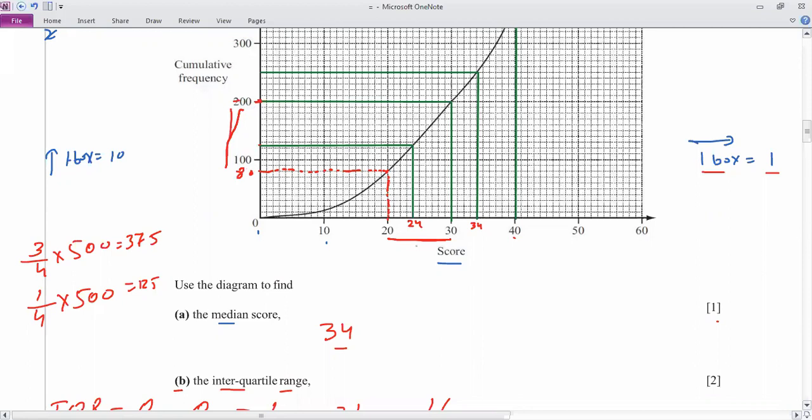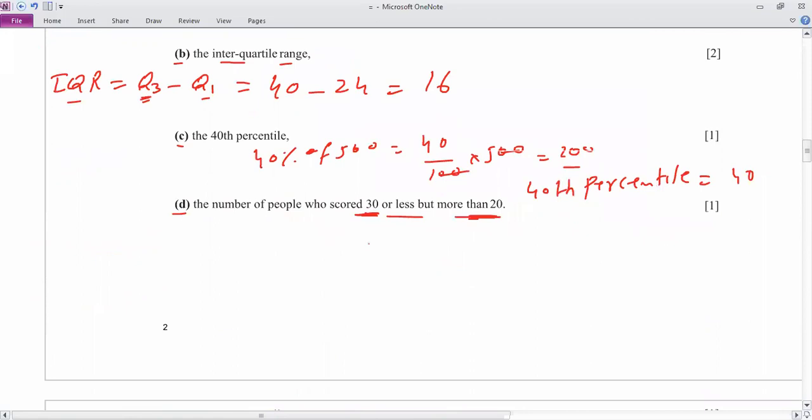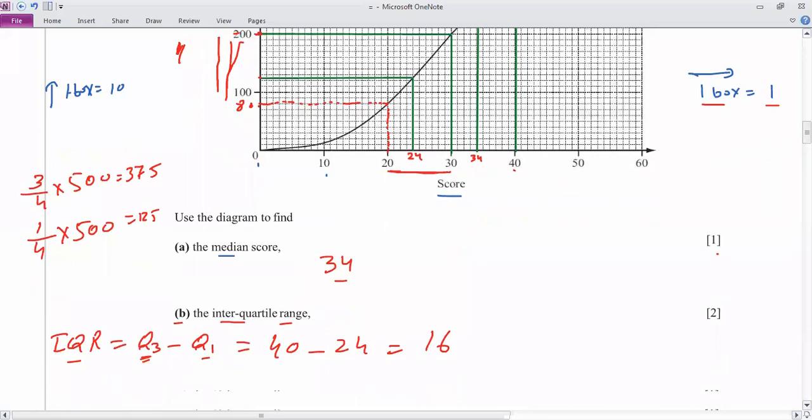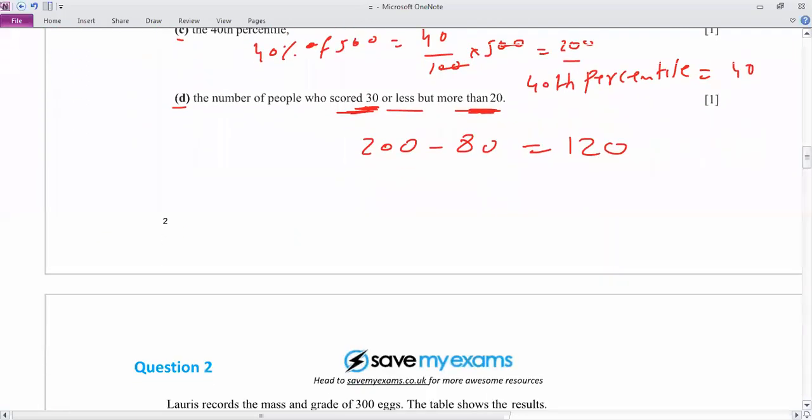It means 120 people have the score from 20 to 30. So it will be 200 minus 80, that will be 120. Because you have to calculate the score more than 20, but 30 or less. So between them. So this is the score side. Now from here you will draw the line. This goes to 80. And from 30, you go to the curve and then straight away go towards the frequency, because now we have to find the number of people. So that will tell us the frequency. So between them, the total is 120. So we found 120. Okay. Clear?